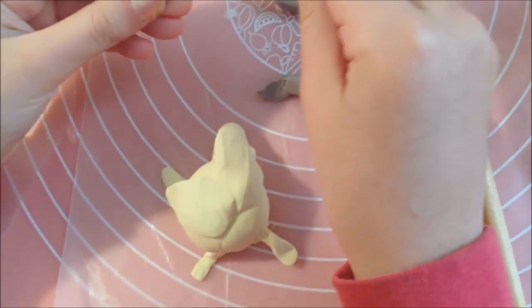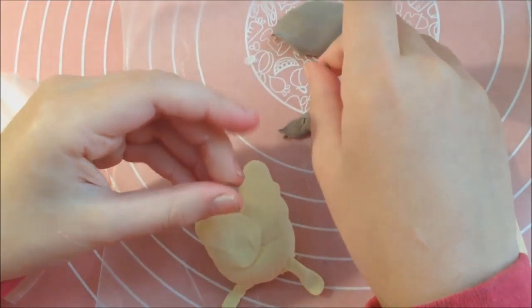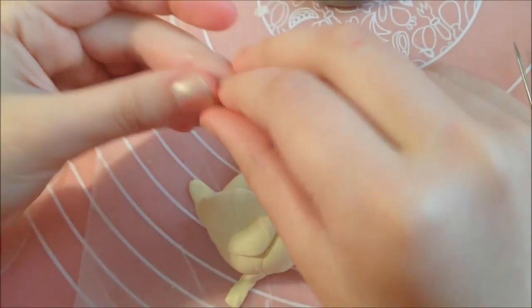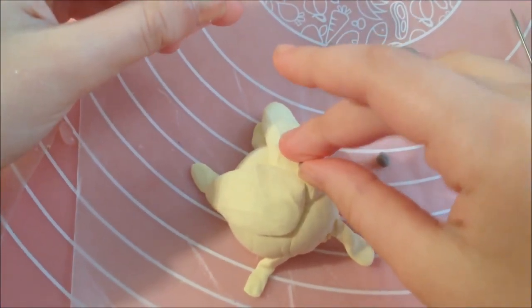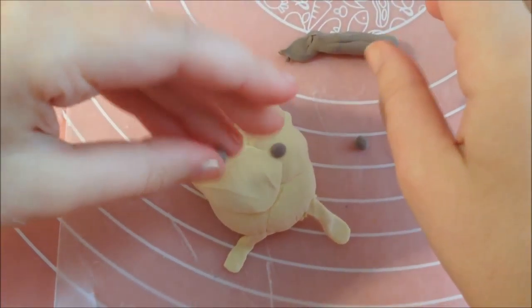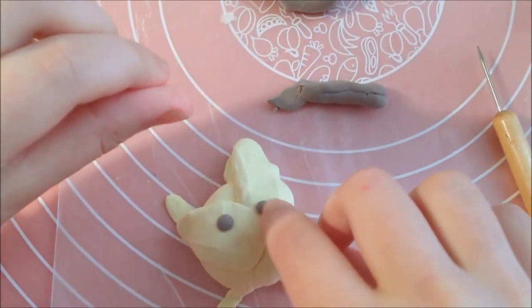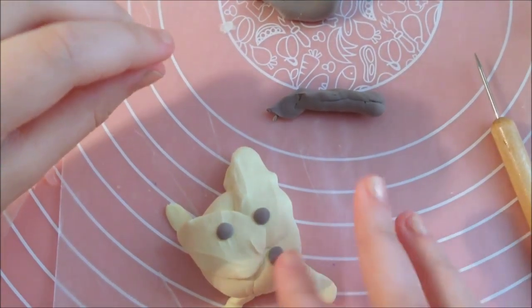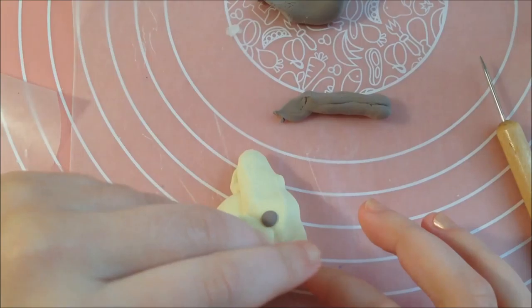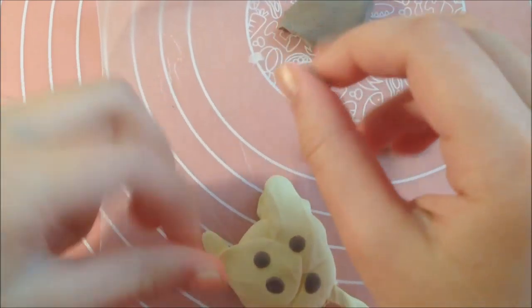So now what you want to do is you want to take a tiny piece of this black clay and make tiny balls and attach them to the ladybug. And depending on the size, you can make them either smaller or bigger. And I'm going to add a lot, so it's like an old one. Fun fact, these sort of remind me of chocolate chips and chocolate chip cookies.